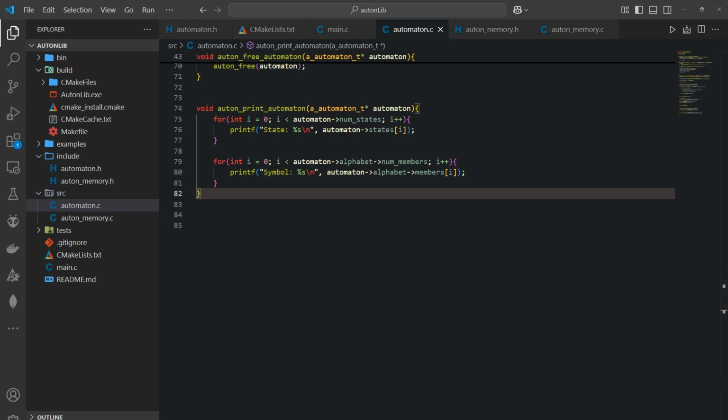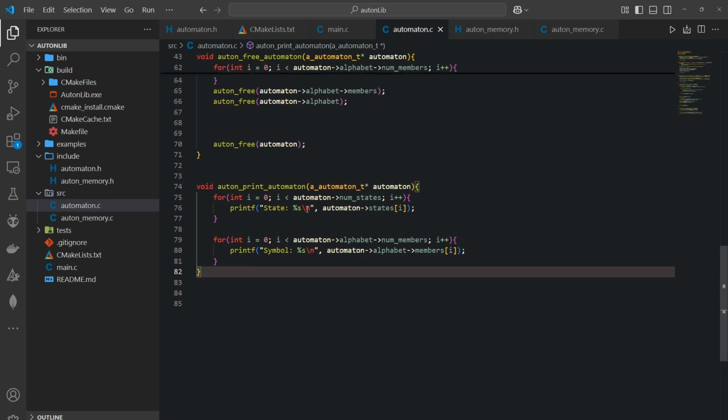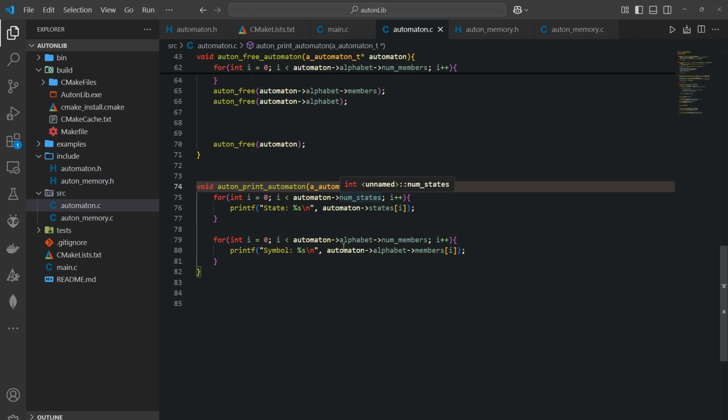Now before we even do anything, look, here for example we are passing a pointer to automaton. So what if they give us something that is null, for example, something that is not yet initialized? If automaton points to null, it means we'll get a segmentation fault here, because we're trying to loop through things, or we're trying to access memory that does not exist, memory that we've not allocated, because what they've provided points to null.